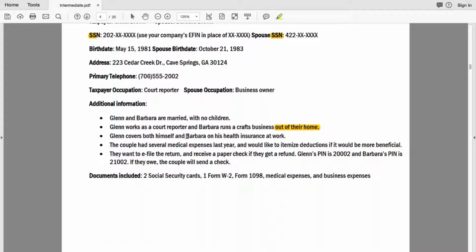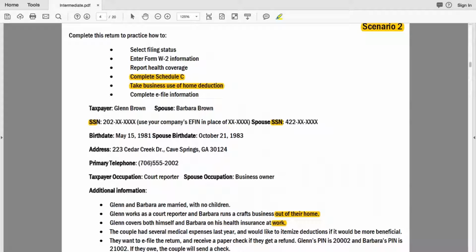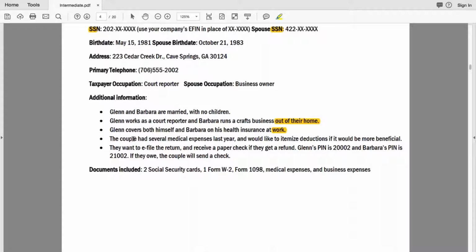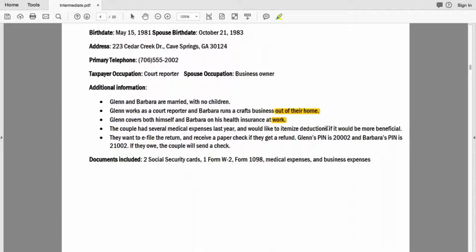Glenn covers both himself and Barbara on the health insurance at work. That's fine. We're not going to talk about insurance today because we talked about that extensively yesterday. The couple had several medical expenses last year, and they would like to see if they can itemize deductions.